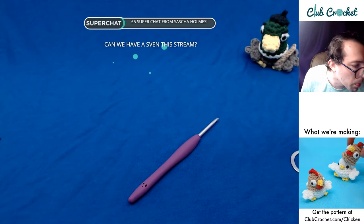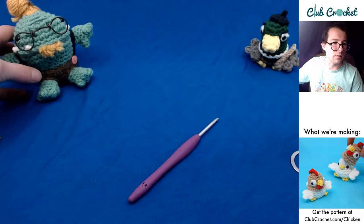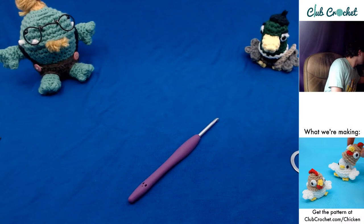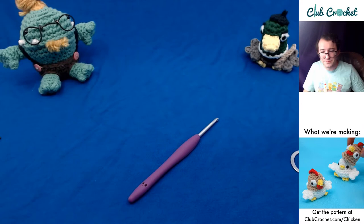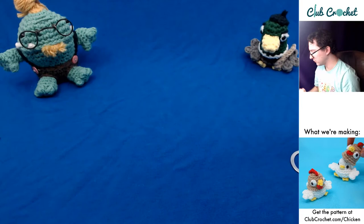Huh, I don't think that's working. This is Sven, our coffee snob. We need to have a little bit of coffee for Sven to celebrate Sven. So if you got your coffee, cheers. Cheers to Sven. I did a double shot of espresso today, even though I definitely don't need that. So thank you so much, Sasha. Sven is here, completely supported by yourself. Okay.